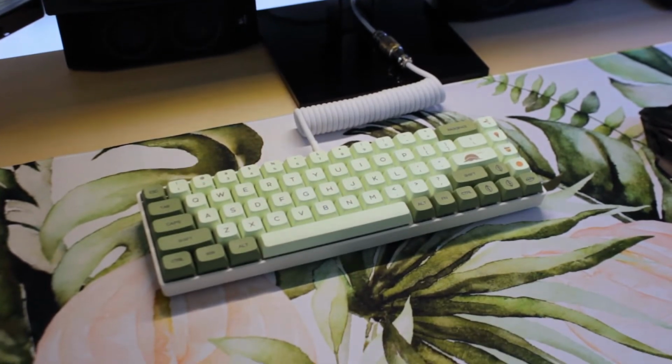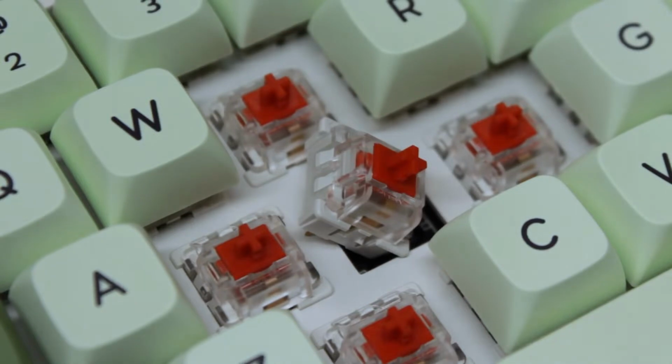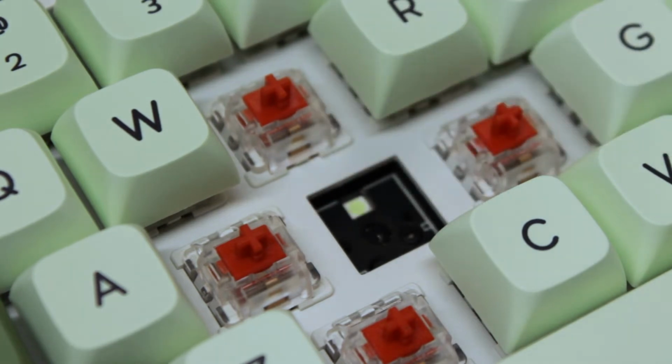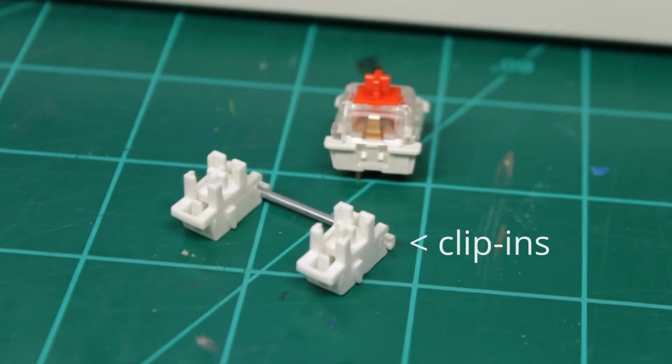I think it came together quite nicely, and it was a relatively budget build, and that will become evident very soon. This keyboard came with linear red switches, Kailh to be more specific. They were pretty scratchy and they needed some work, so I went through the process of lubing them, as well as clipping and lubing the stabilizers. The stabs aren't ideal, they're clip-ins, but for this build I'm working with what I've got.